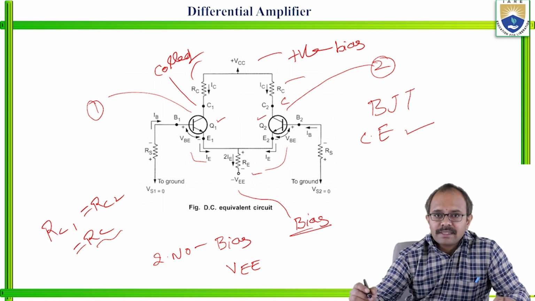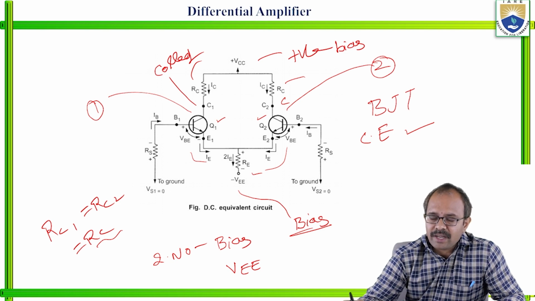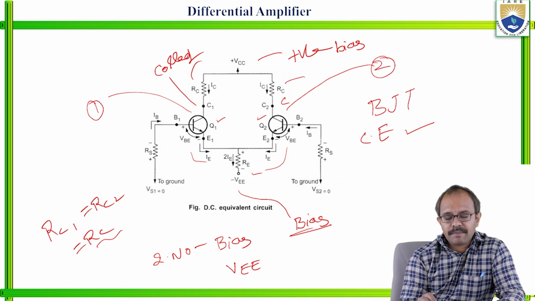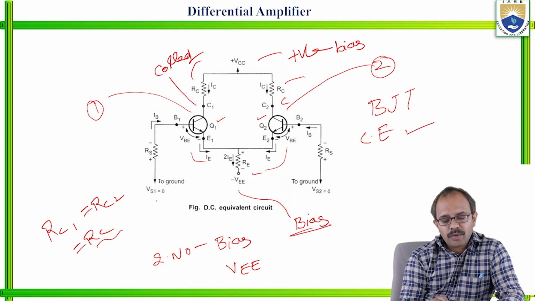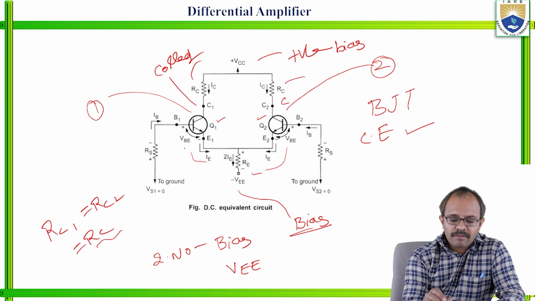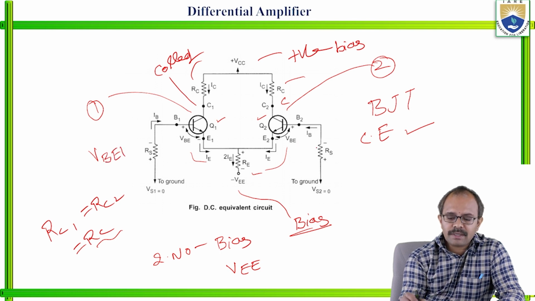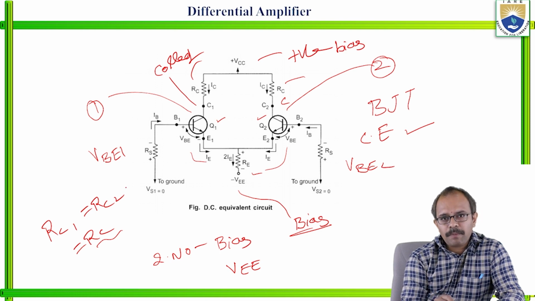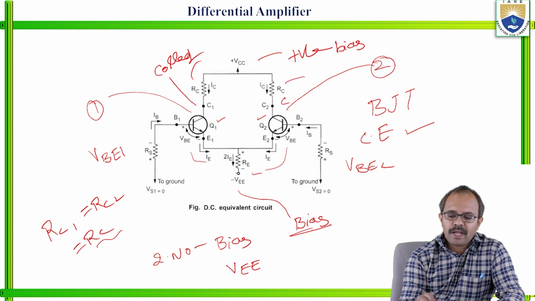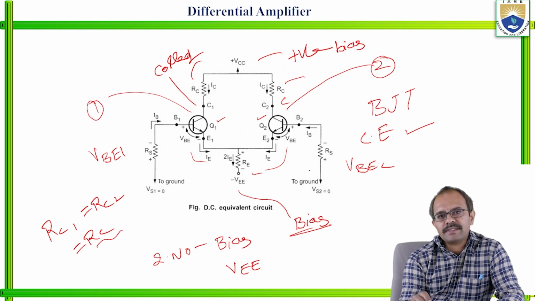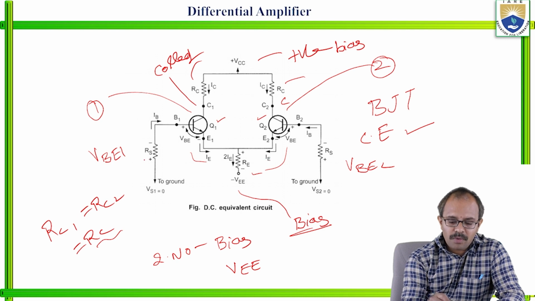As we said, there are four different types of differential amplifiers. Coming to this particular differential amplifier circuit, we are going to have two inputs. One to the first transistor Q1 is VBE1, and this is VBE2. VBE1 is because of the input applied to the first transistor Q1, and VBE2 is the input applied to the second transistor Q2 here. And what about RS here?